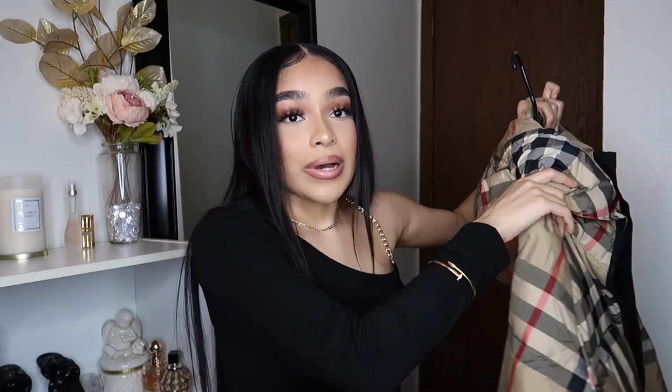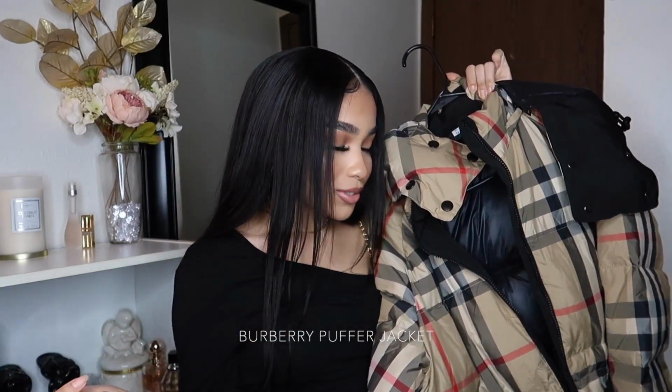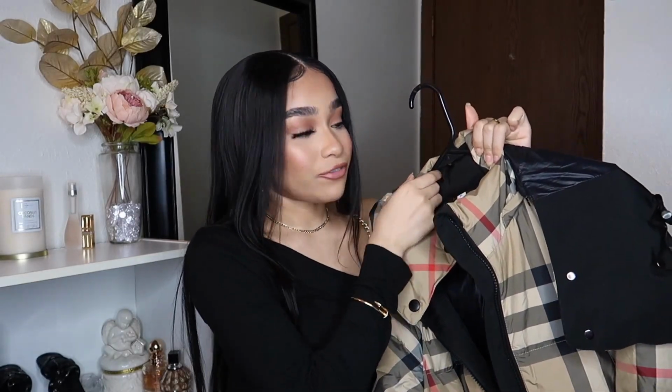So the next luxury item that I have is a jacket, and you know winter is right around the corner, literally next month, and I only have like two jackets, so I'm like, no, let me just pick up a jacket. I've been having it on a hanger so I can get most of the wrinkles out. But this is the jacket. Y'all know this brand. It's Burberry, and I don't have nothing Burberry, so this is very exciting for me.